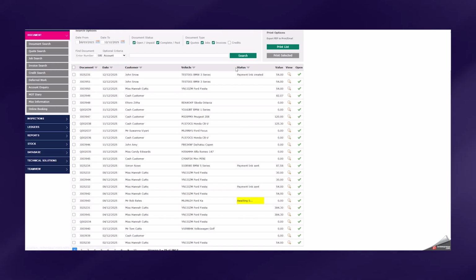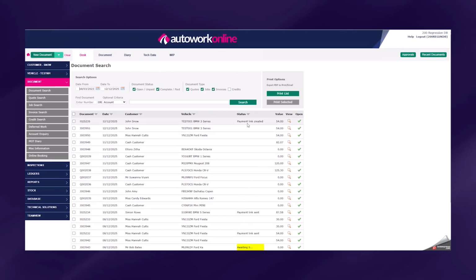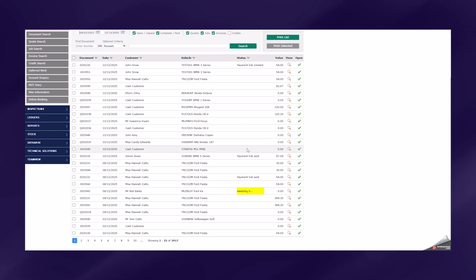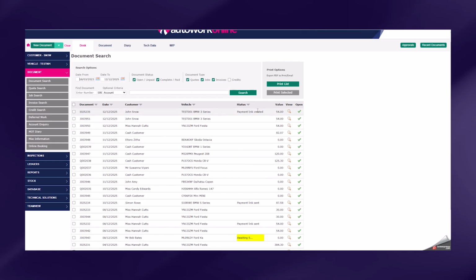On this list, we've got a status column, and any documents that have a pay by link that has been created or sent or expired will be showcased in the status column. As soon as the payment has been completed, that link will then be removed, and then it will just be handled as a normal completed invoice.